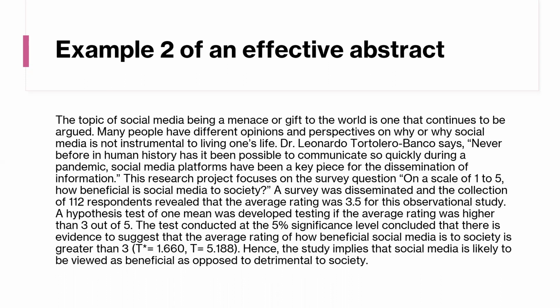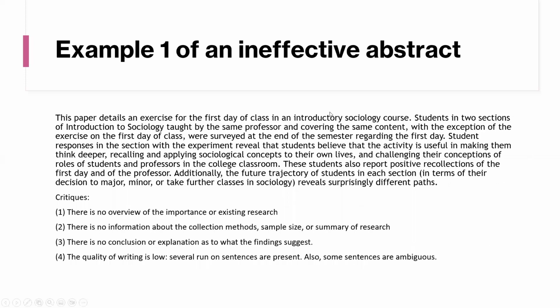So again, a really brief overview of what was done throughout this paper. Notice the research portion of the paper could be a page, 2 pages, 3 pages. The student summarized it very quickly in maybe a couple of sentences. All right, and that's what you should be aiming for, to summarize your sections in a sentence, 2 or 3. Now, some examples of abstracts that are not so good or not effective.